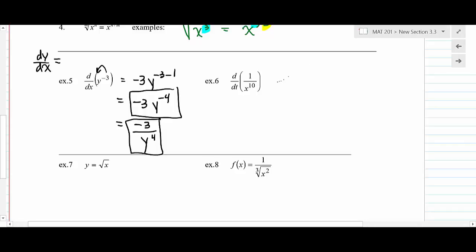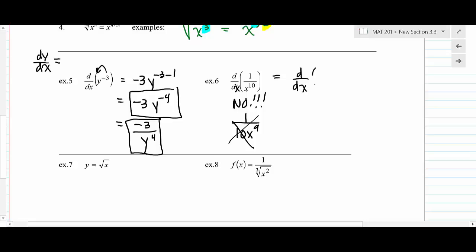Okay, now the next one, you want to make sure that you don't do this first of all. A lot of times I'll see students go 1 over 10 x to the 9th. Seems logical, but that's not what the power rule says, okay? What you have to do on this instead is, and this has got a mistake in it, see how that's an x and that's a t? That's bad, okay? Actually, if I wrote it that way, the answer would be 0, but you don't need to worry about that now. So let's change that to an x, okay? That needs to be d dx. The variable needs to match that operator.